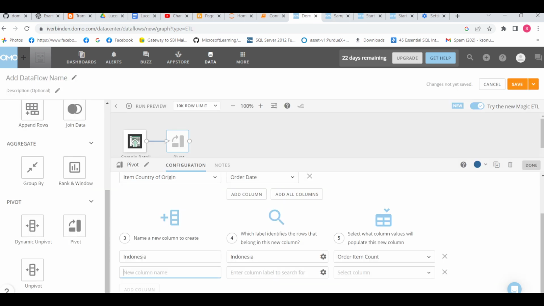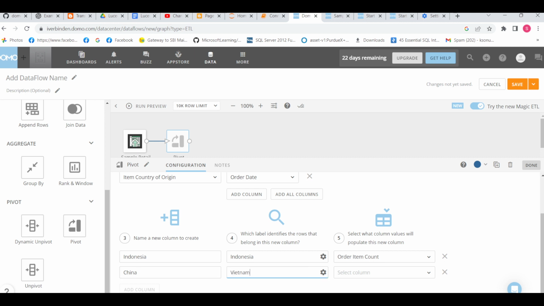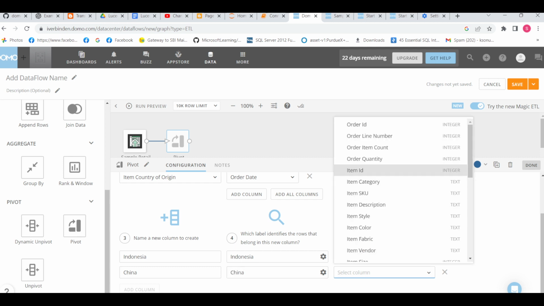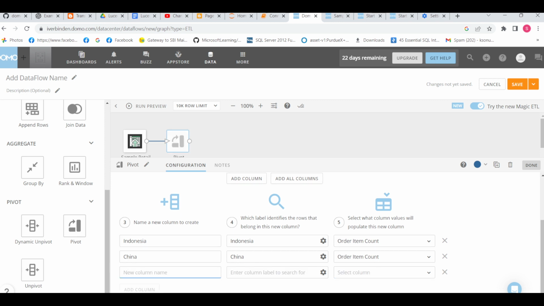Then Vietnam, and China, sorry, order item count only. We can take another value also, that's not a problem. In this value column, whatever value we want to populate in the new column, we can select here. We can also have conditions, like if the origin is equal to Indonesia then we want to see order count, and if the origin is equal to China then we want to show some other order count.